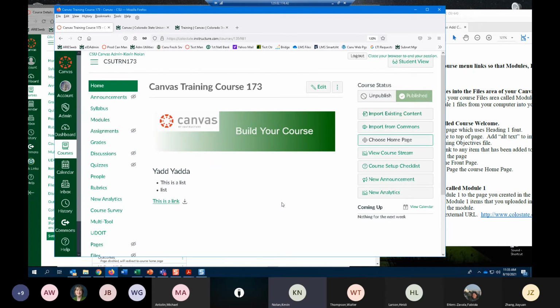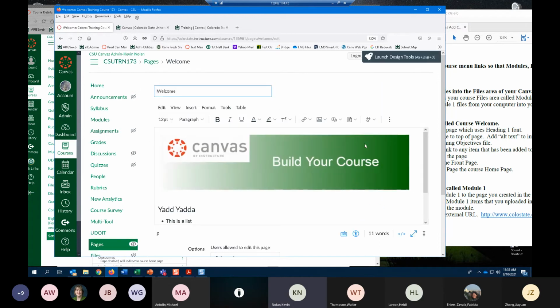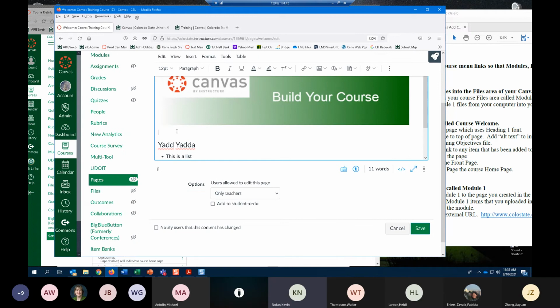So go back to my example, remember how I had said I'm teaching History 100 sections 1, 2, and 3. So I've cross-listed and put sections 1, 2, and 3 into one big Canvas course. Well, my students, when they first come into this course, they would see the course that I made as the parent or the original item that I picked to be the overarching section or course. They would likely see History 100 section 1. So I normally would come in here and I would edit this home page. And I would probably put something here that says this course contains sections 001, 002, and 003.